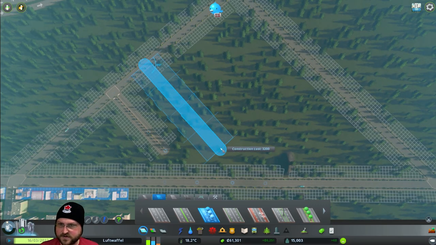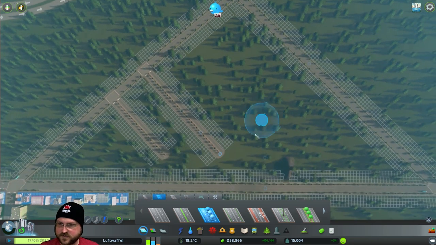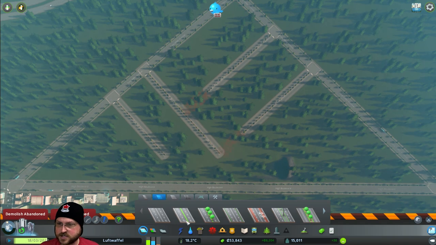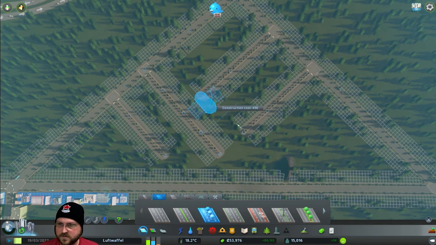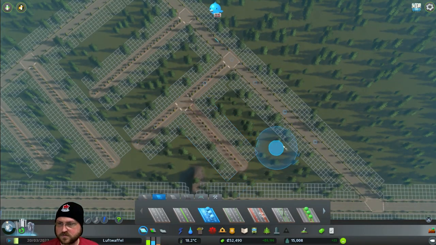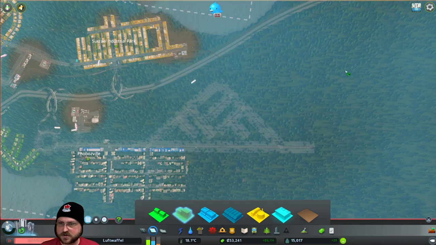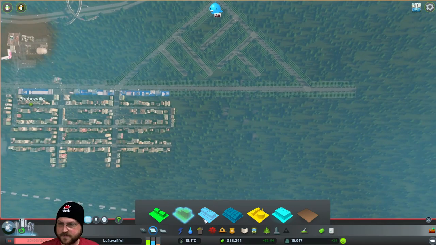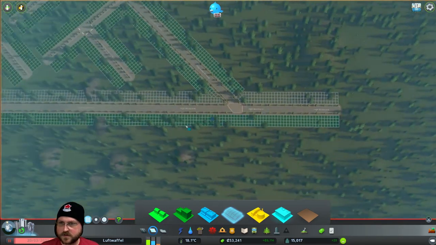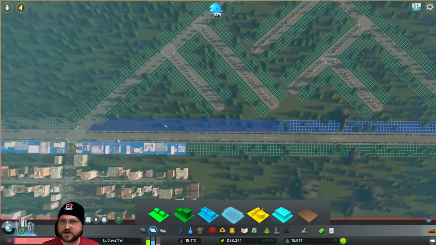I can be a little closer together here. Oh, you're actually not square. It's kind of annoying. Okay, I'm going to set you up this way as a guide. But I don't actually want you connected over here. High density residential. Place, but then unplace, and then paint some high density commercial in here. I'm going to leave those gaps there intentionally.